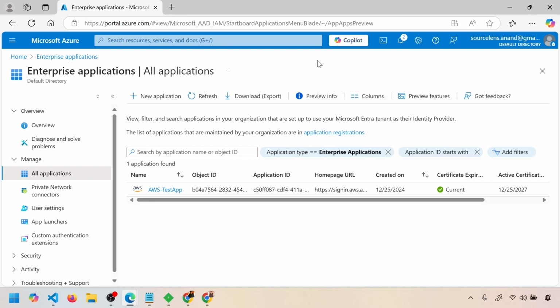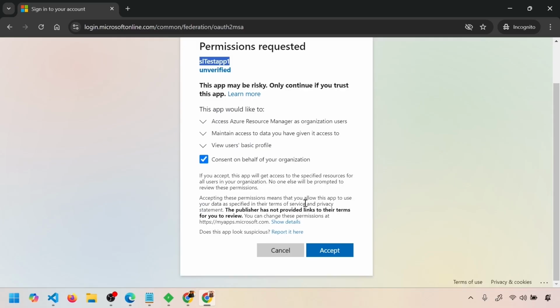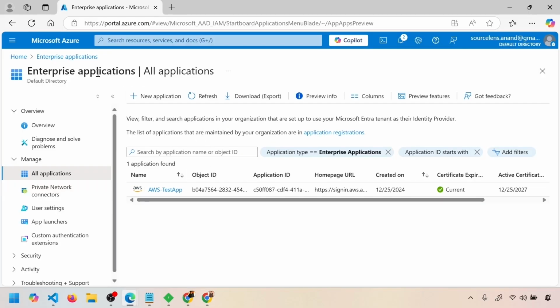So this account has to remember that particular piece. So let's see that. Now I'm going to accept it. By the way, this is a different account. So there are two accounts. Don't get confused. The first account we have seen is the source account where the application itself got registered. That's a different Azure account. And this is the target account you're seeing right now. And in that, as you can see, let me refresh this. There is no SL test application. There is no test application right here as of now.